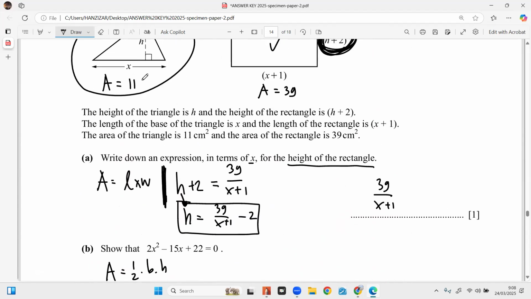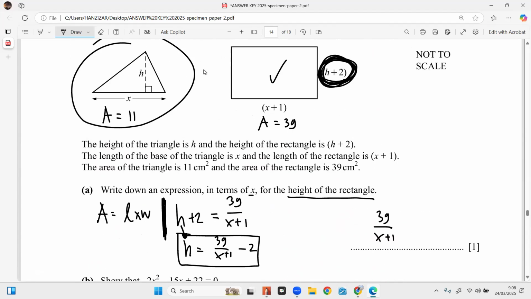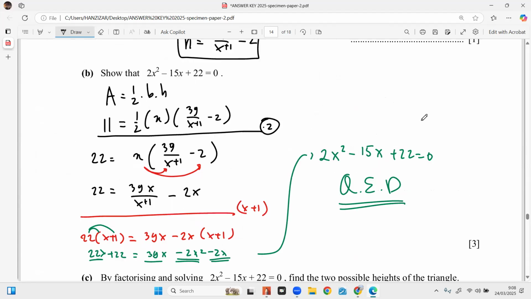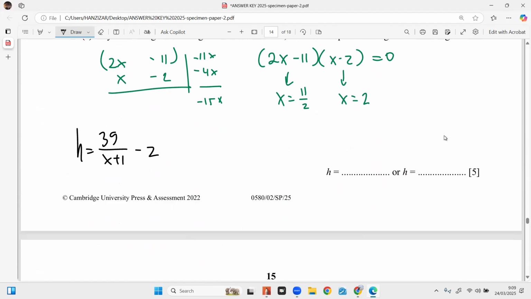We can do the A area here. The area is half times x times height. So 11 equals half x height. Therefore, you can find the height with this 22 over x. I think this is better, yeah. 22 over x better, in my opinion. Okay, guys, change. We do with the other way, 22 over x.